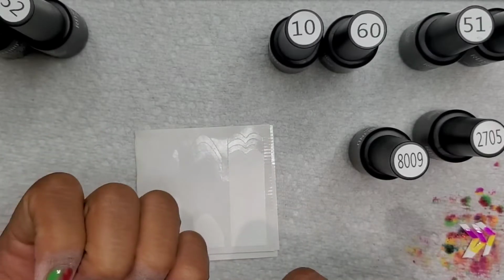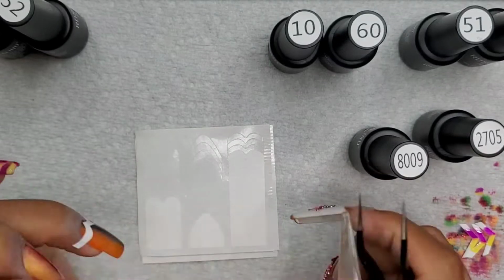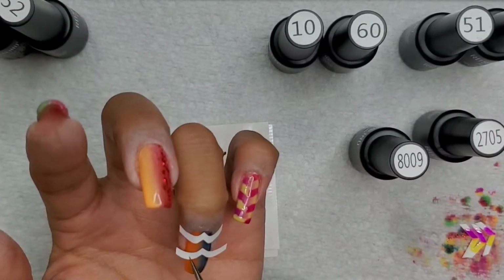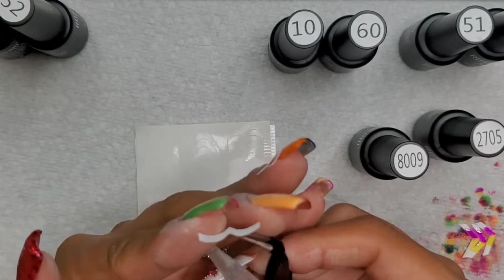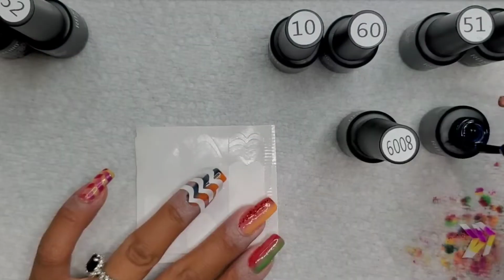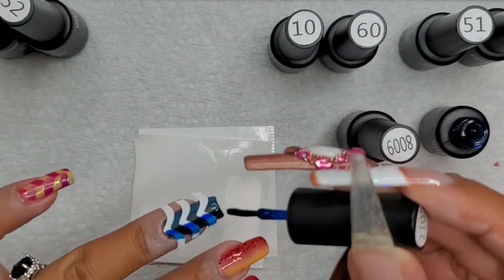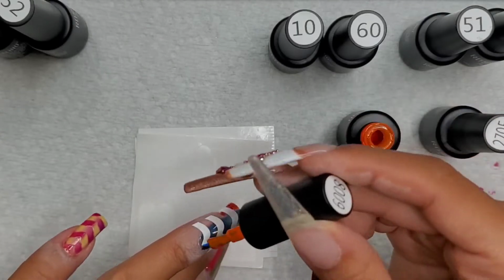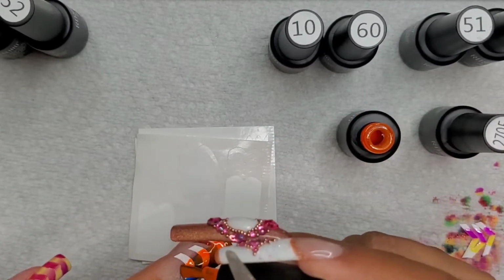Needless to say, I'm just not that anxious about doing ombres anymore. I mean, I'm not quite there to where I'm confident. I do feel like I could have done these nails better, especially if I had put a primer underneath, like a white color, so that the colors are more bold. But I'm definitely not scared to do these.